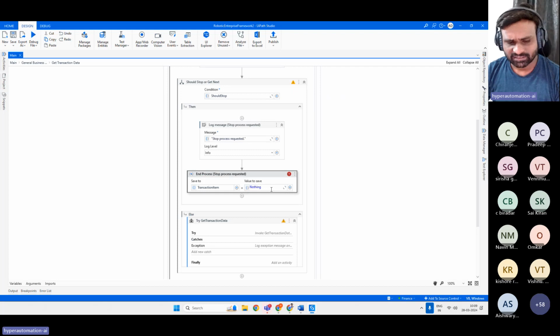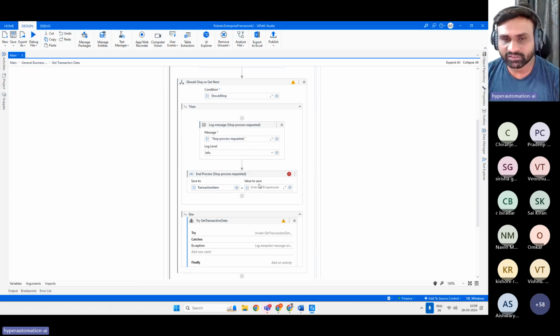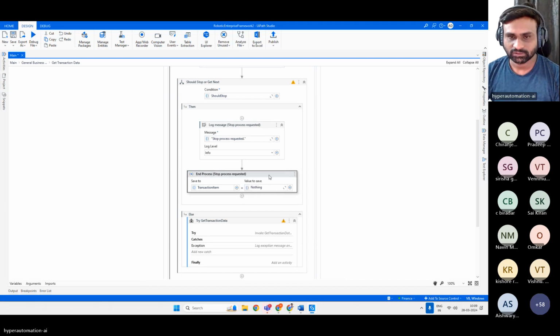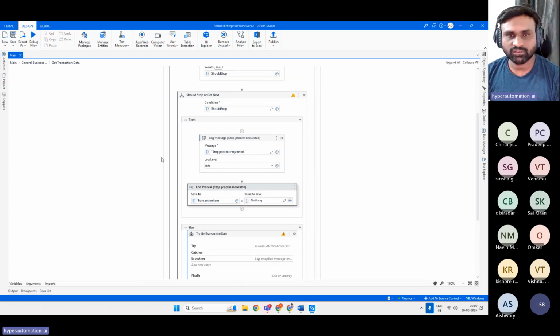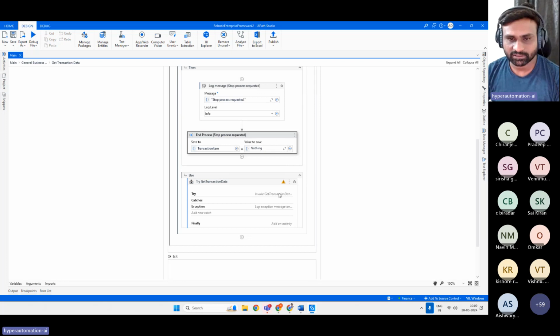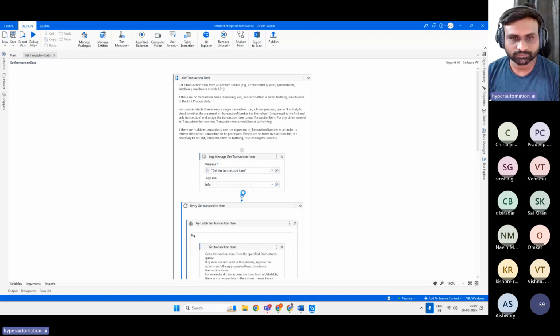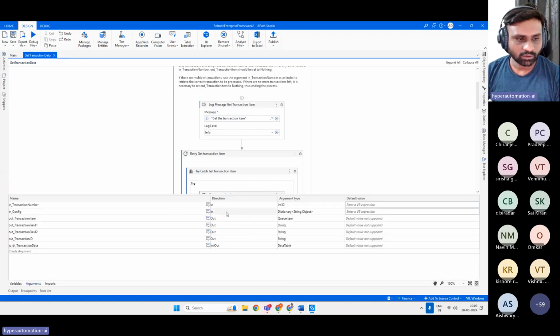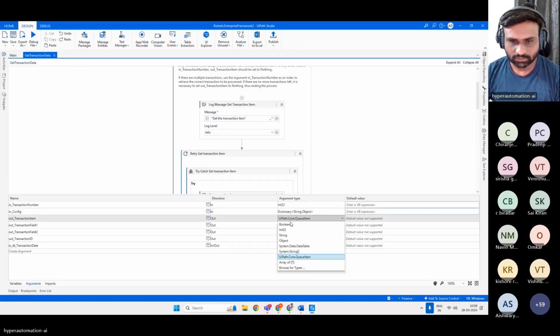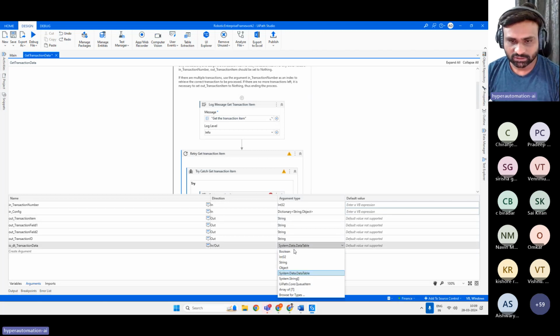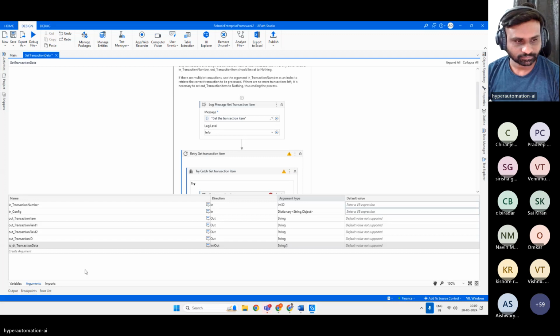So here I have, right? Nothing will work, but what will happen is when we change the transaction item, again, we need to reassign this value. Now the validation is gone. And where do I have the next validation? I have here. So I can come here and here I have the validation. Open the workflow. And what I will do is I'll change the queue item to string. And here it is data table, right? I'll change it to array of strings. Just remove this.